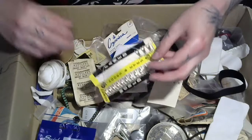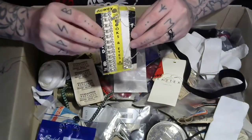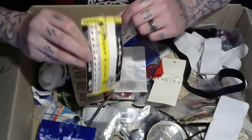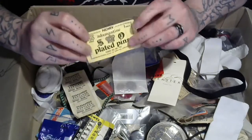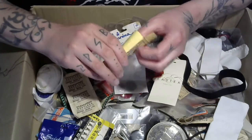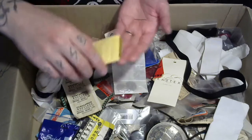More hooks and eyes. This lady liked her hooks and eyes, or maybe didn't. Maybe that's why she has got so many. She bought loads, and you only ever used this many. Oh, we've got more of those pins. This has been opened though, by the looks of it. Let's have a look and see if there's any left in here. Oh, there's one, I think. Oh, look at that. There we are.